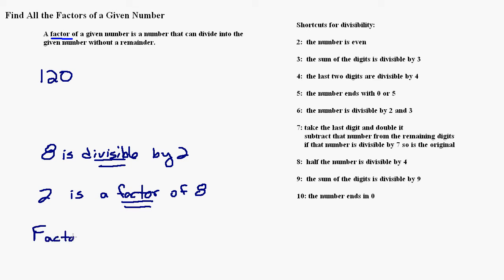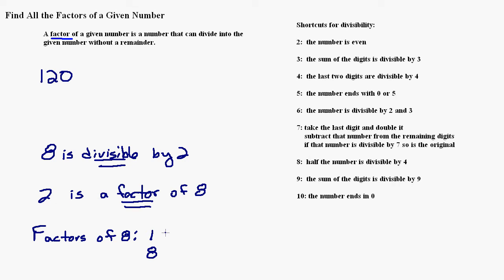If I want to list all the factors of 8, you're always going to start with 1, all right? Because 1 goes into every single number. Alright, factors of 8. So 1 goes into 8. Now remember what I told you a second ago: every time you find a factor, you get another factor, because 1 times something is 8. 1 times what is 8? 1 times 8 is 8. So you get these two factors, alright? 1 times 8.